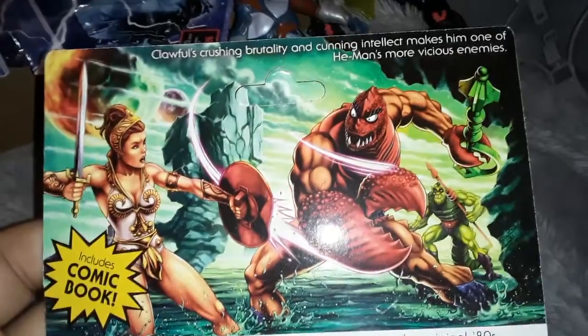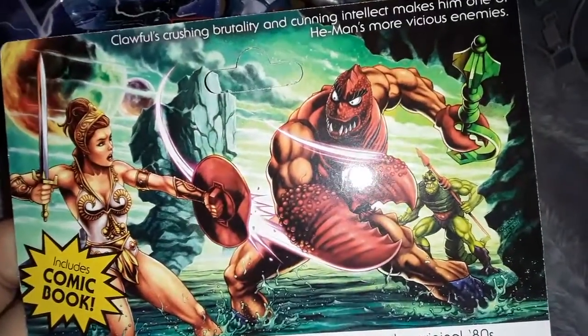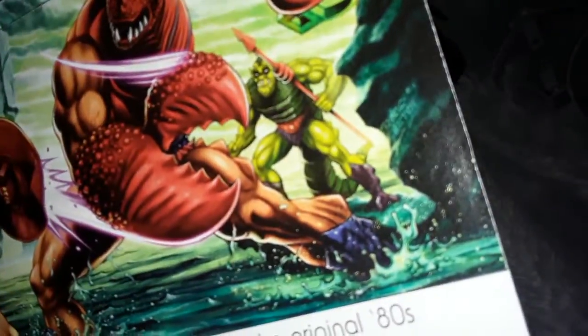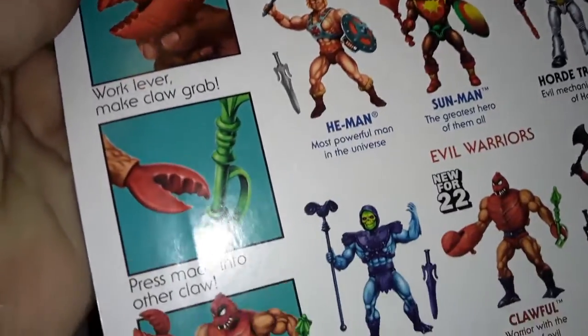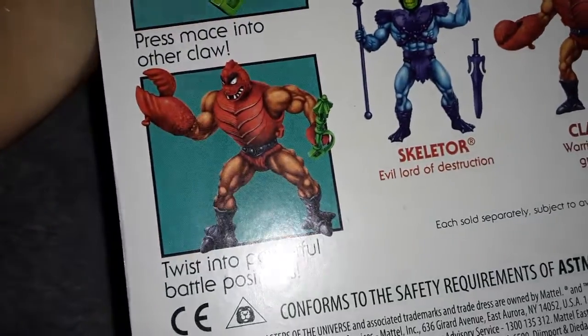I honestly don't know. Is he supposed to be a guy in a suit or something? Oh, also, let's take a look at the artwork on the back there. There's Teela fighting Clawful with Whiplash in the back there. Let's see. Work lever, make claw grab. Press mace into other claw. Yeah, I noticed this thing doesn't really want to stay there too well. Come on, get in there.